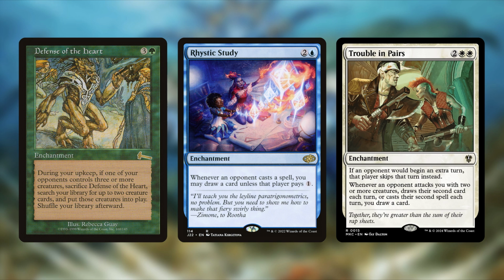First one up here is Defense of the Heart. This is 3 and a green. During your upkeep, if one of your opponents controls 3 or more creatures, sacrifice Defense of the Heart. Search your library for up to 2 creature cards and put those creatures into play. Shuffle your library afterward. Defense of the Heart is a really interesting card because I think it plays 2 sorts of ways. Either you play this card and your opponents decide to not play a bunch of creatures, and that's good for you because then maybe you don't get attacked for so much, or your opponents just don't care, and then you get to go search for your win cons, and it's really, really amazing. And I hope that's what happens to me.